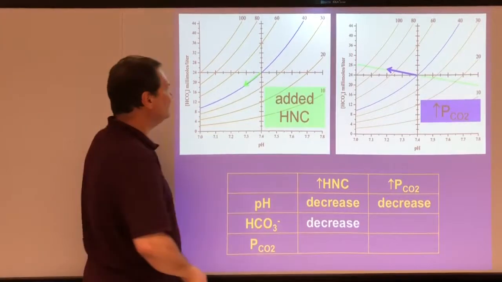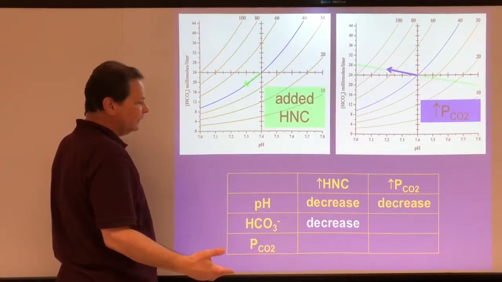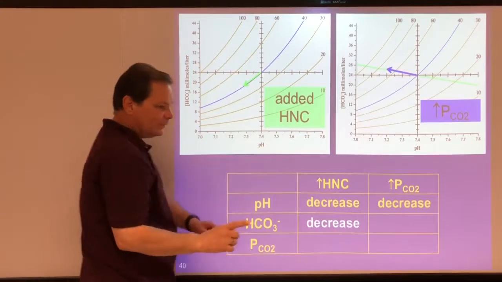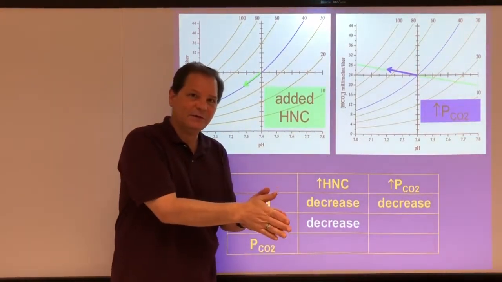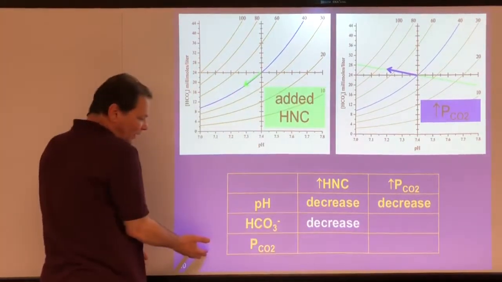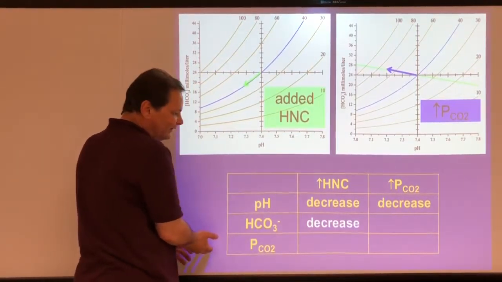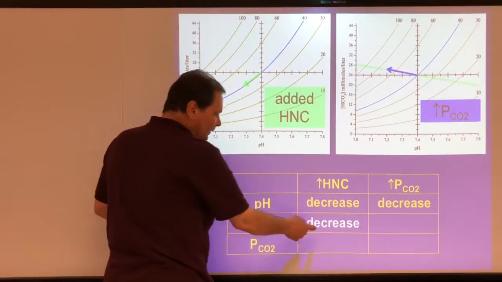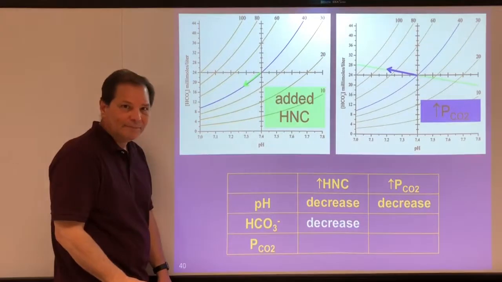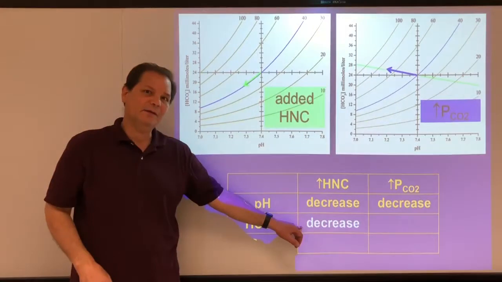Let's look at our bicarb. With a metabolic acidosis, like lactic acidosis, our bicarb actually goes down. And the reason is because we've increased hydrogen ion concentration. Those hydrogen ions are combining with bicarb, and our carbonic acid equation is being shifted to the left. And as that combination takes place, and we produce CO2 and water, our bicarb decreases. So we get a decrease in bicarbonate with our metabolic acidosis, our increase in non-carbonic acid, okay?